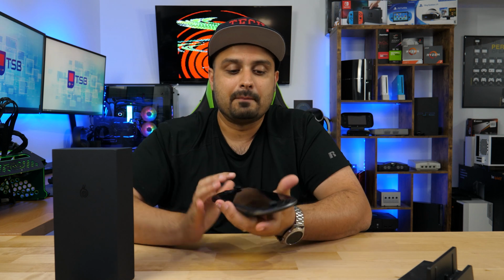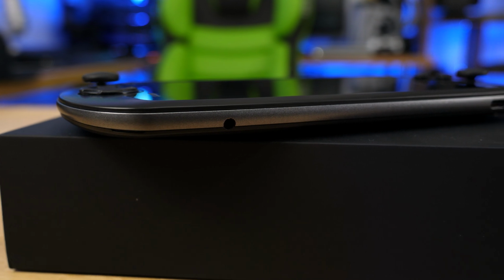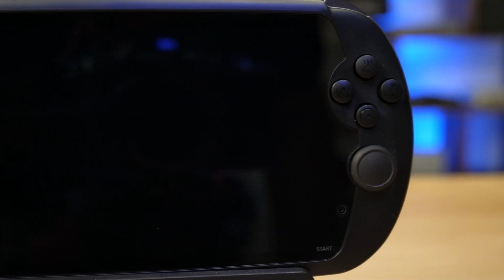Now you can see the build of this is actually pretty solid. By far the biggest drawback and the biggest complaint I have with this device is the lack of including an L2 and R2 function in this. And this is where I'm really iffy with some of these Chinese gaming handhelds slash phones slash whatever you want to call them.